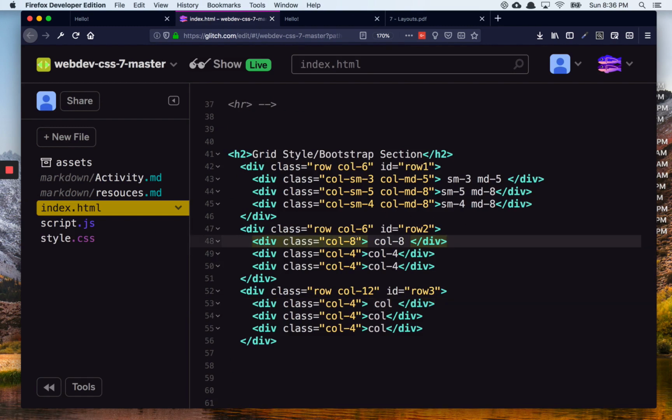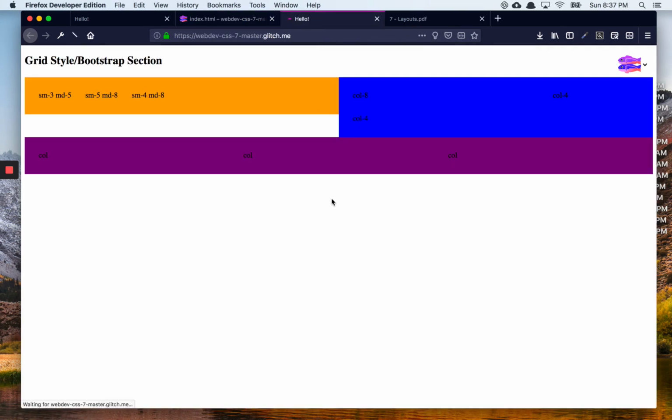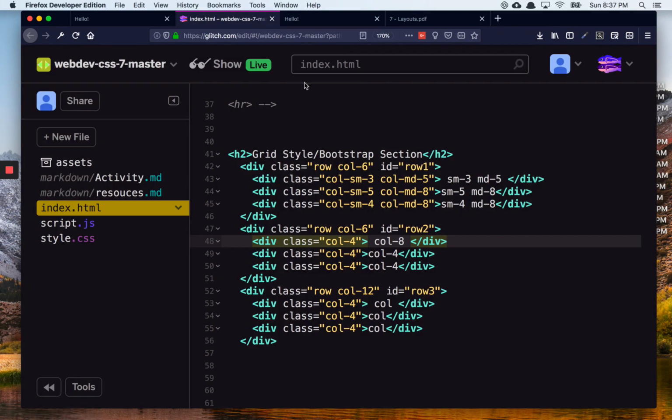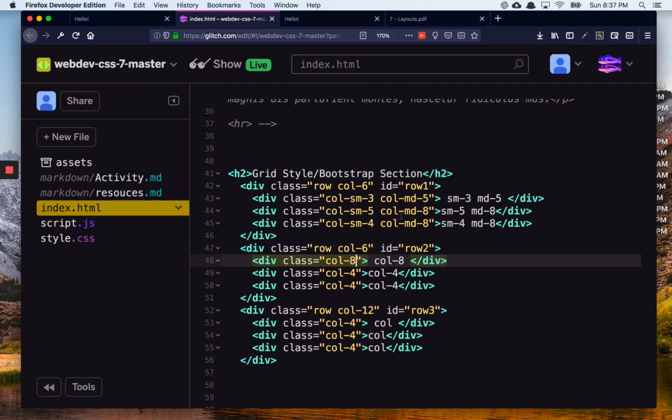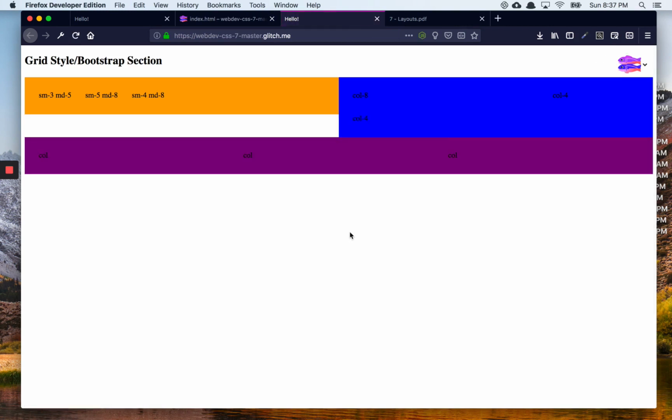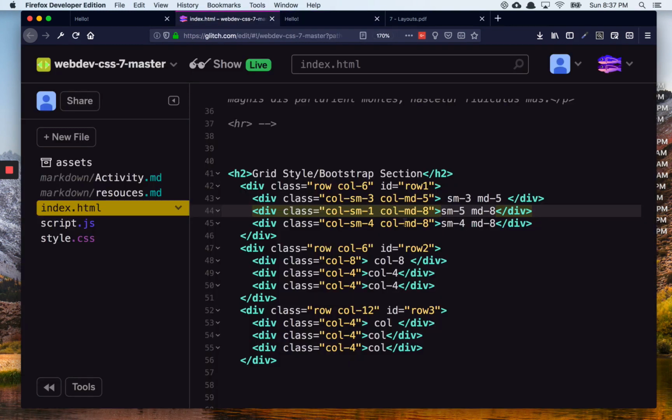I'm changing this one to 4. See if any change whatsoever happens to that middle row. We saw a change there. Actually fits better now. Change that back to 8. I'm going to change this one to 1. I don't think we're going to see much. It's going to get back to its original shape. Yeah, no change.